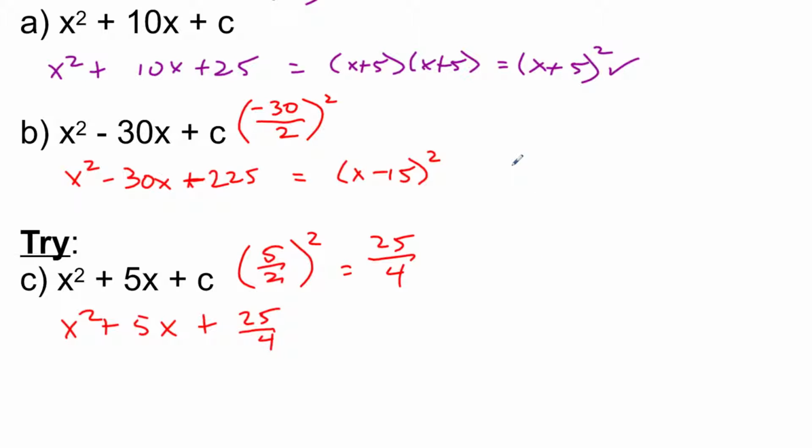If I did the decimal version, when I cut this in half, I would get 2.5 squared, and 2.5 squared is 6.25. So it would be equally valid to write the decimal version of this. If you go to your calculator and type in 25 divided by 4, you will get 6.25. So both versions get me to an answer, just whether or not we want to use the fraction or decimal version. We still have some issues to work out, and we haven't done any solving.